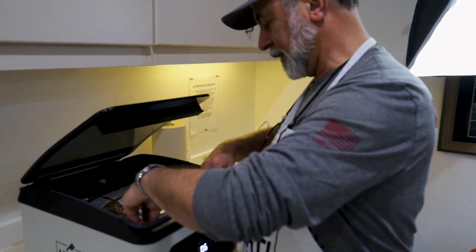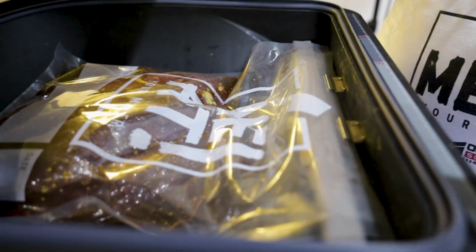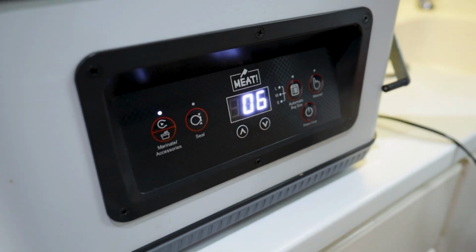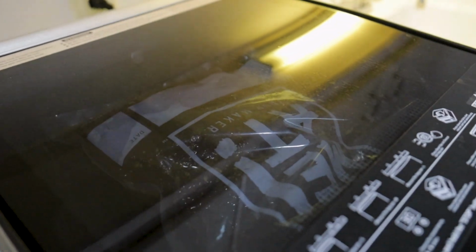So I'm just going to take this, put it in here underneath these lips. There's our sealing board, and we just close this up. It's set on the marinade mode for 6-minute cycles, and then it's going to vacuum seal it.